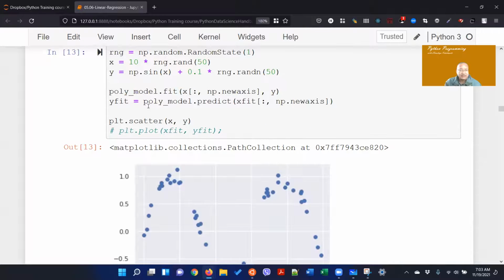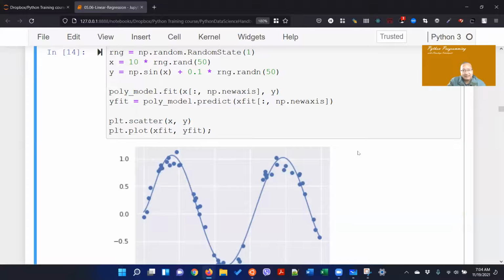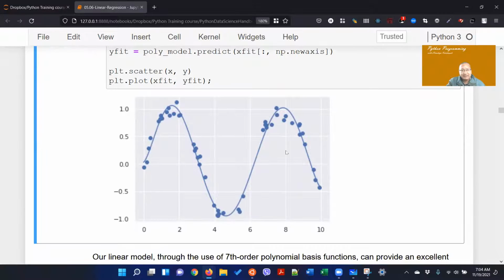So what we do is give that test data as a feature matrix, otherwise it won't work. So simply a column, np.newaxis is just to make it in vector form, right? Okay, all right, so after doing that it will give you y fit, and what do we do? We plot x fit, y fit. Your best fit line, best fit for a curve, right? Let's see how it looks. See, I mean, perfect. Understand?